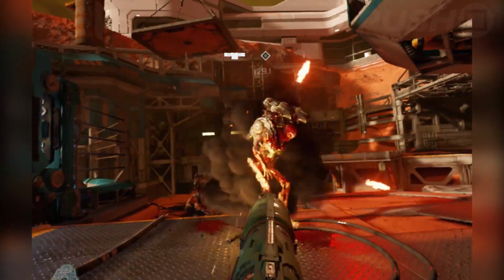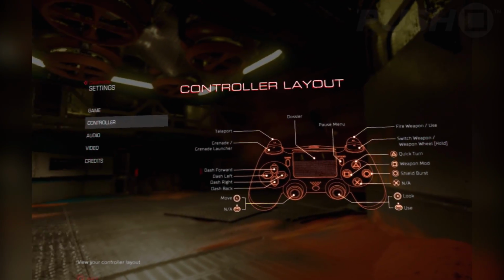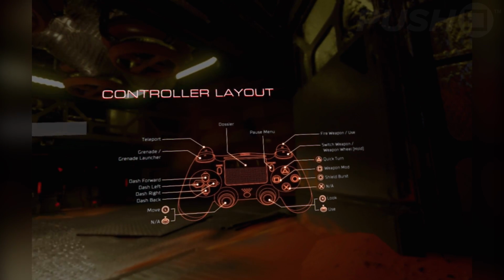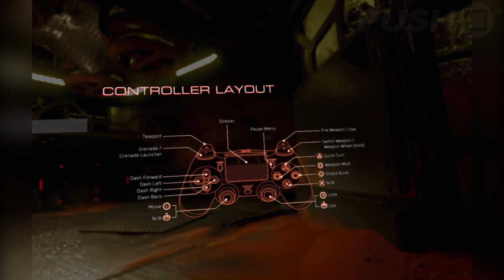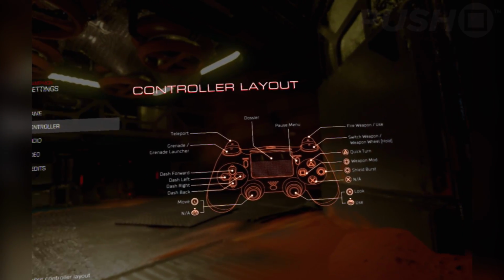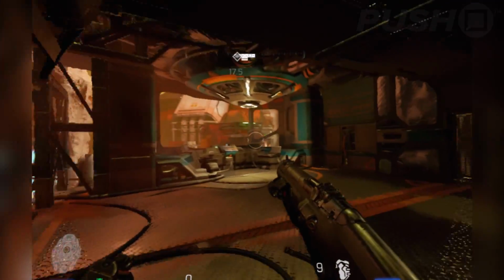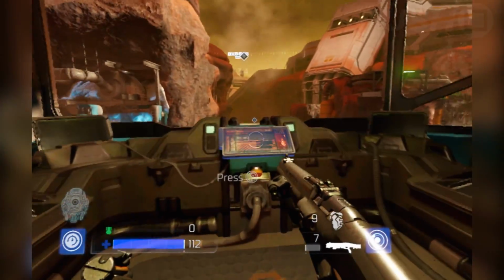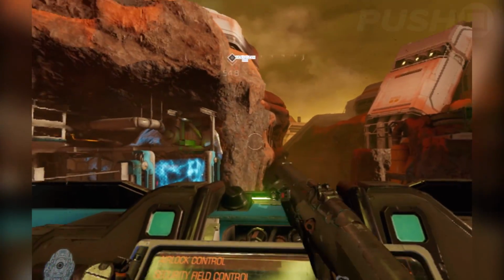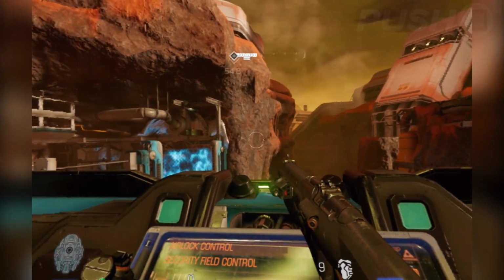So that leaves the third and final option, which is of course the DualShock 4, and the controls here are much what you'd expect from any first-person shooter, virtual reality or not. You do have the same comfort settings that you do with the PSVR Aim Controller, so you can opt to use turning increments, you can opt to simply use teleportation, or just move forward with the left analog stick. But here's the problem with the DualShock 4.